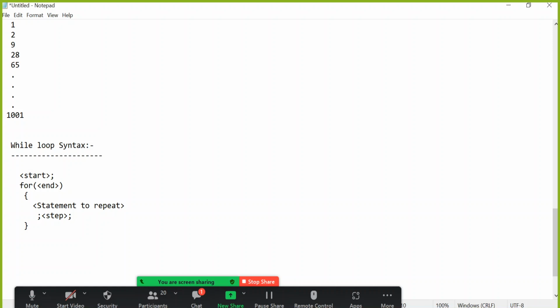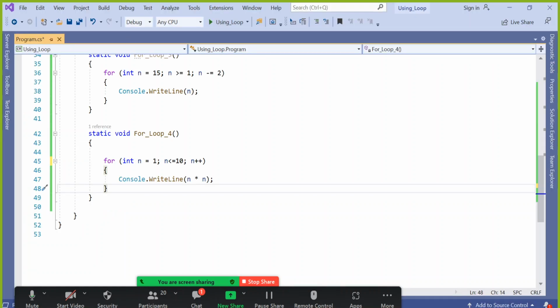If you really understand for loop, you can see this is 1, this is 2, this is 3, and this is 4, not that 1, 2, 3 and then 4. So if this is 1, why not take it above? If this is 2, then why not keep it along with the loop?